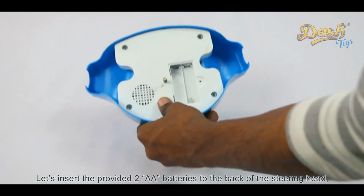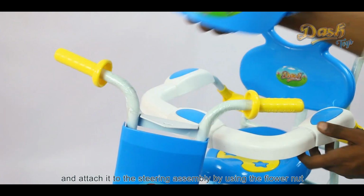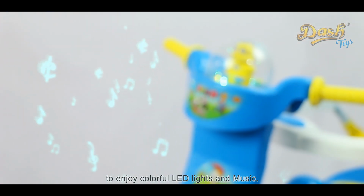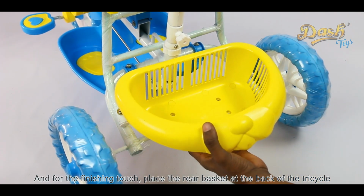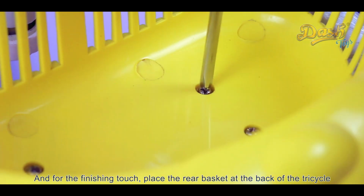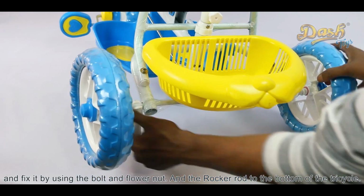Let's insert the provided 2 AA batteries to the back of the steering head and attach it to the steering assembly by using the flower nut to enjoy colorful LED lights and music. And for the finishing touch, place the rear basket at the back of the tricycle and fix it by using the bolt and the rocker rod to the bottom of the tricycle.